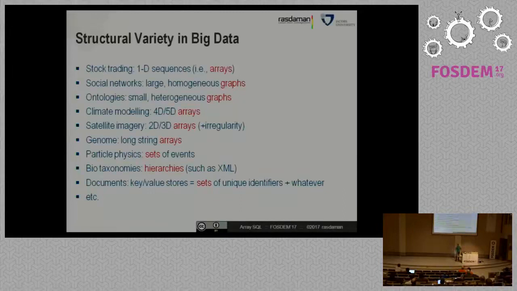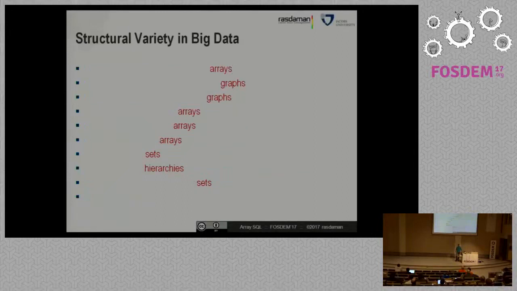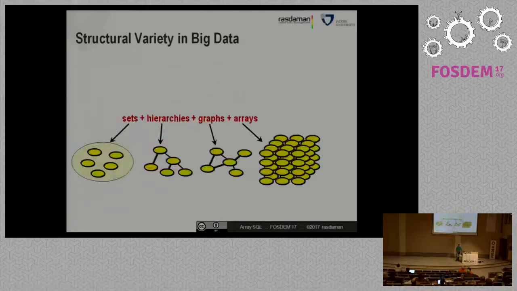So if I abstract that away from those randomly picked domains, then I actually find very few data structures that I can conflate into sets. We have large numbers of elements that just form sets, unrelated sets. For this, we have relational databases. We also have NoSQL databases, works, sort of. We find hierarchies. Okay, hierarchies can be modeled, for example, in XML, any other kind of things like JSON as well. So we are on the way.